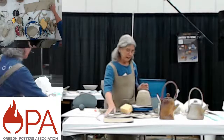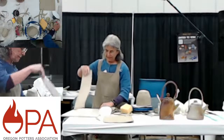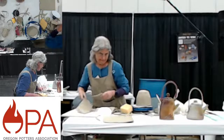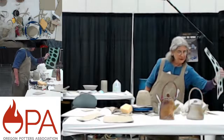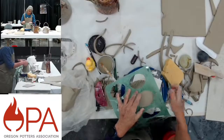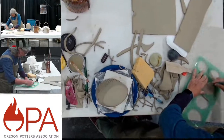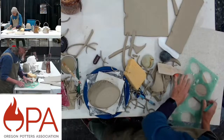Okay, then I need some new pieces. I need to make a top and sort of a new thing I've decided is I need to give it a little bit of lift. So I haven't really done this before, but I think it'll be fine. So I have a bunch of these kinds of template things, and I want one that will fit on the top of this with no problem and give me a little bit of lift. So that was the wrong thing to do.